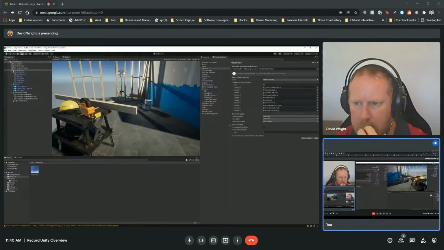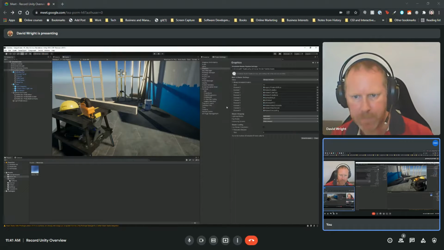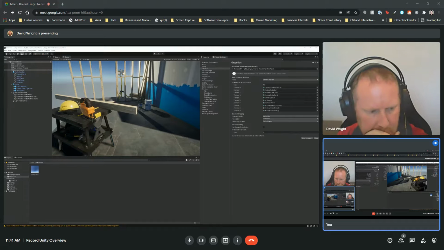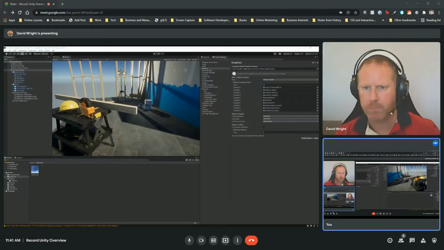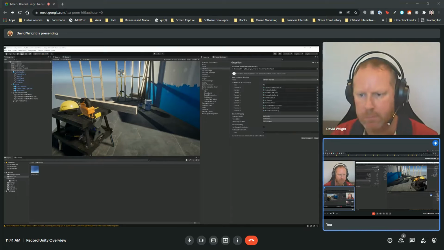Actually, that wasn't the one I had in mind. Player, scene template, where are we? You can see here that it tells you which rendering you've got. So scriptable render pipeline, so universal RP is the one we're using.